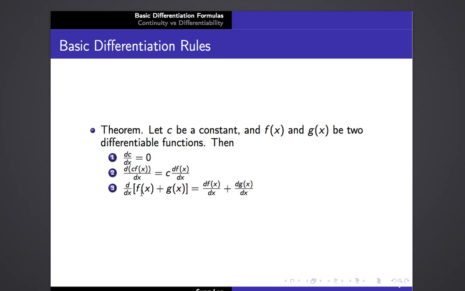Now, the first one can be easily seen from the geometric viewpoint, but all three of them can be easily shown using the definition of the derivative along with properties of limits that we studied some time ago. So that's a straightforward proof, and I'm not going to talk about it here.